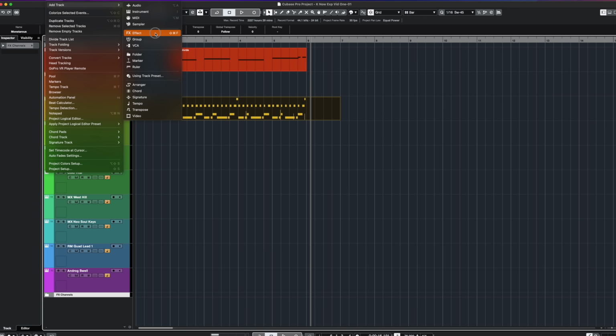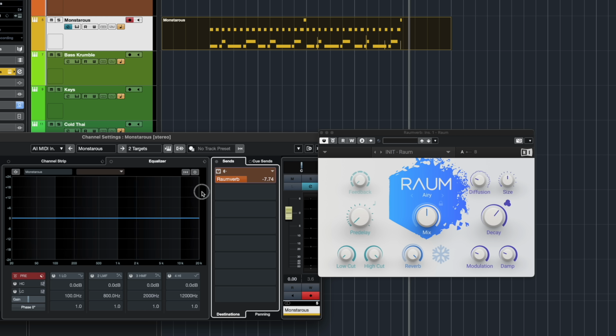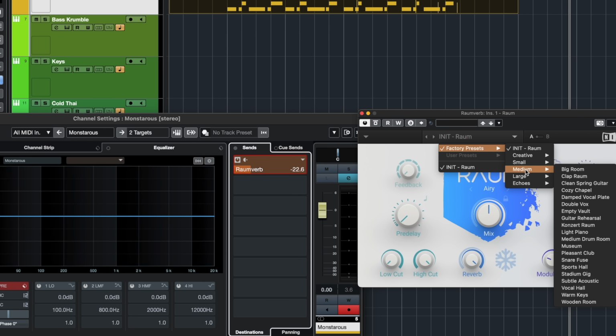Next thing I'm going to do is add an effects track. I'm going to go load up a RAUM, which comes with Complete Now. I'm going to call this RAUM verb. This allows me to use the same RAUM by all of my instruments if I want. Let's go to the factory preset. Let's go to Basic Synth Hall.